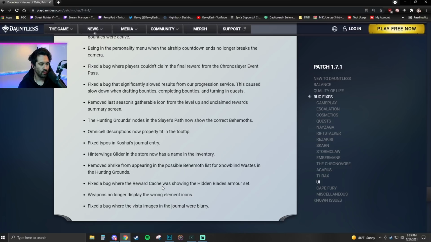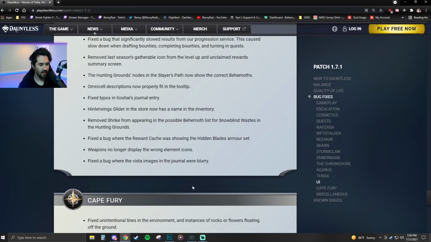Fix a bug where the rewards cache was showing the Hidden Blades armor set. Good old Hidden Blades, I remember that. Weapons no longer display the wrong element icons. Fix a bug where the Vista images in the journal were blurry.